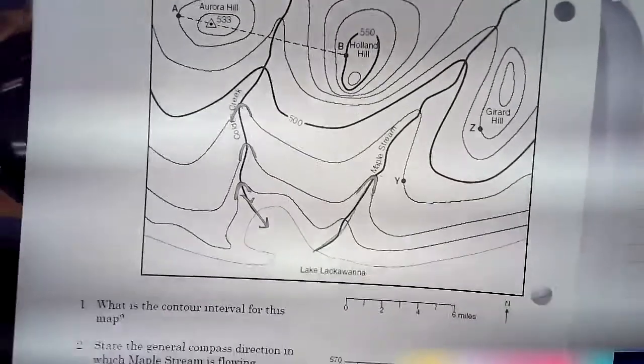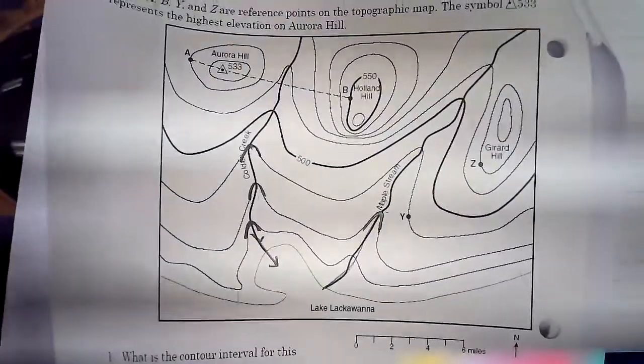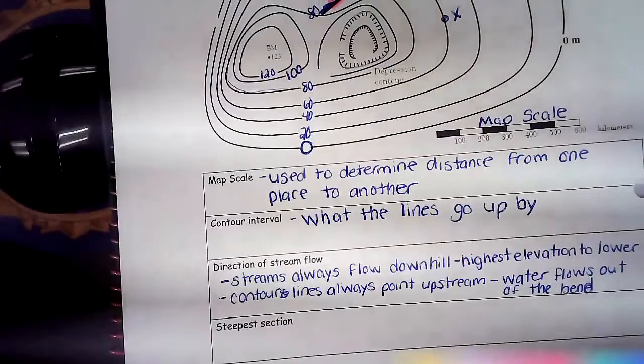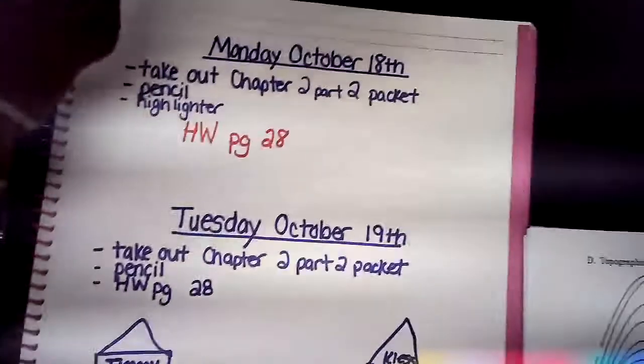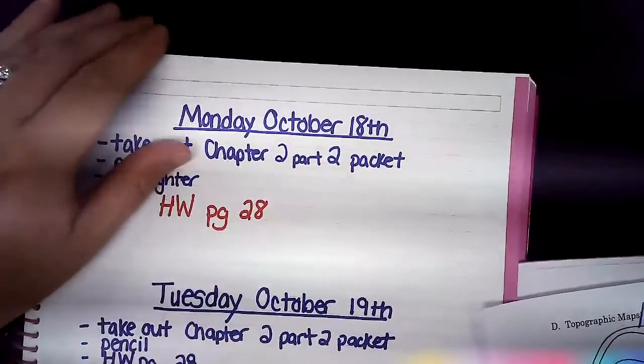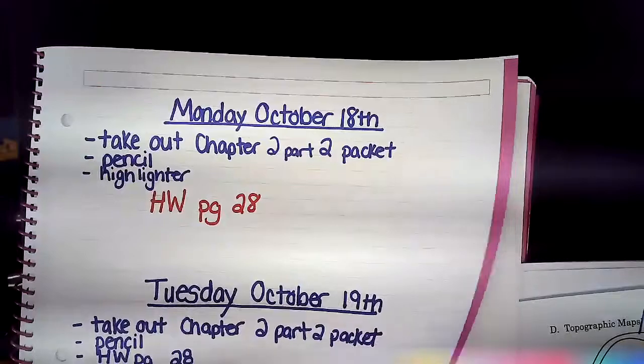All right, we have time for one more bullet, I think. And that's talking about the steepness. Sorry, I lost my page. The steepness of a hill. The steepest section of a map. Guys, what do I mean by steep? Everybody's got it with charades. Show me what a steep hill looks like.